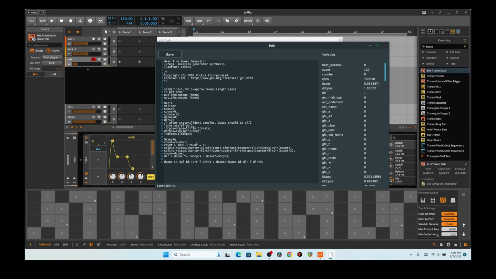All right, and then basically what we want is counter equal counter plus 1, so we're constantly going up.